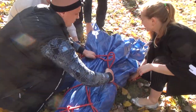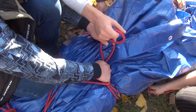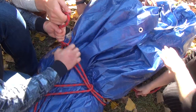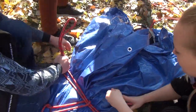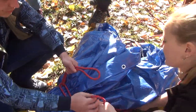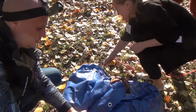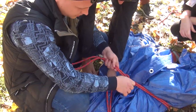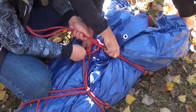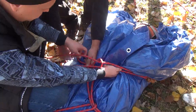And like here, for example, now the pedal, you see the pedal comes up. So to make sure that the pedal stays down. Yeah. So it doesn't go on top of his head or something like this. It's basically like making a mummy. Like here, you have too much, so you have to put these ones right there, and then let's see which one it is. This one going through. Let's see which wire it is.